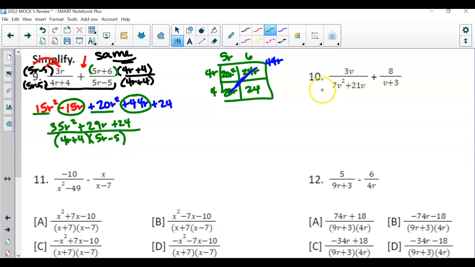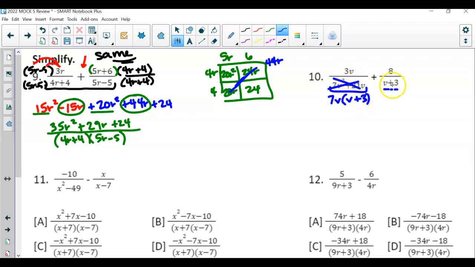Now here, again, before we start adding and solving, I'm going to see if I can factor. Just like how I factored here and they really didn't have anything the same, let's do the same thing here, but with this denominator, because this is just v plus 3, right? So here I notice I can take out a GCF, so that's 7v. Then you're left with v, and then 21 divided by 7, which is now 3. So now notice, this is 7v times v plus 3.